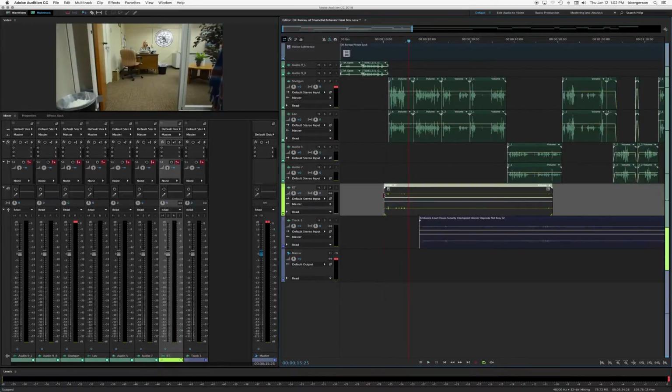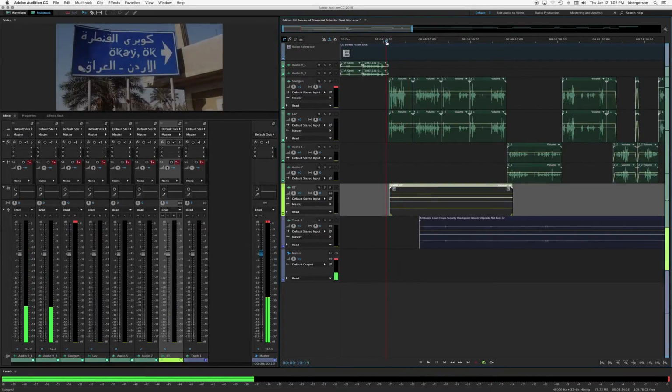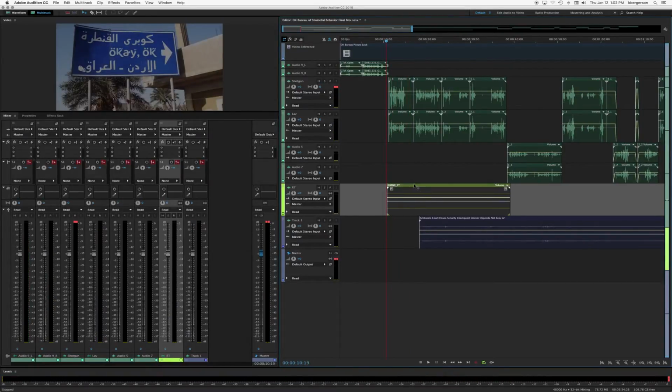Okay, so we slated the room tone right there, and we've got a bit of mess here, so this is really what we want to begin with. And where we probably want that room tone to start coming in before we get to our picture, because ambience generally overlaps.